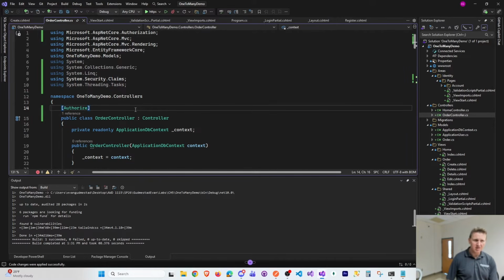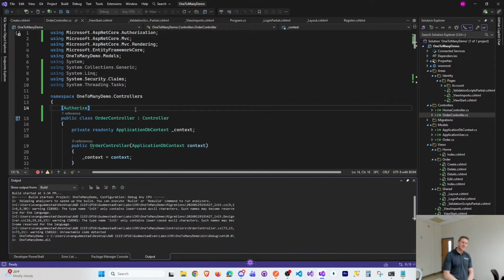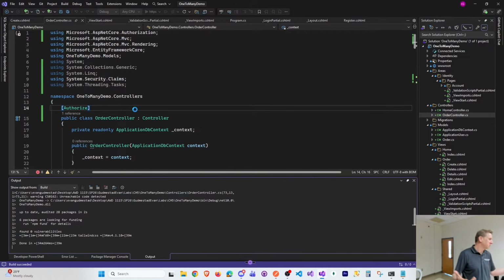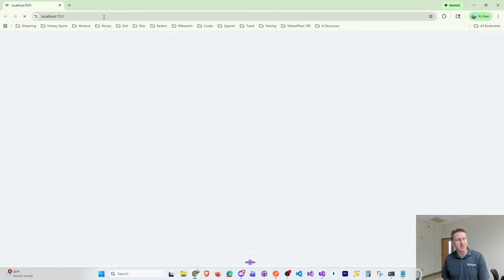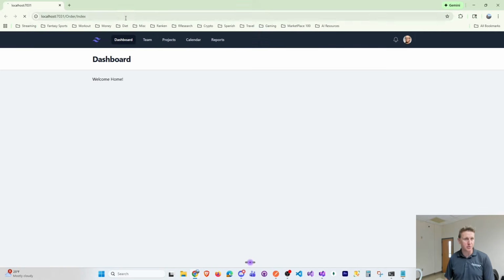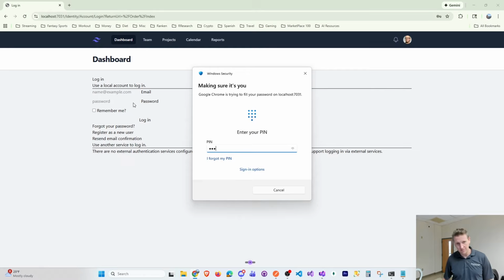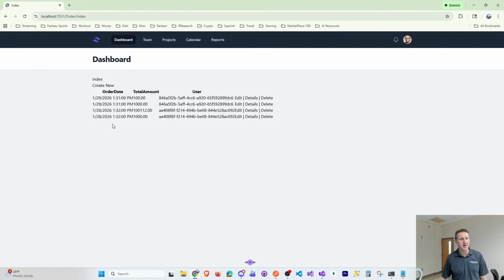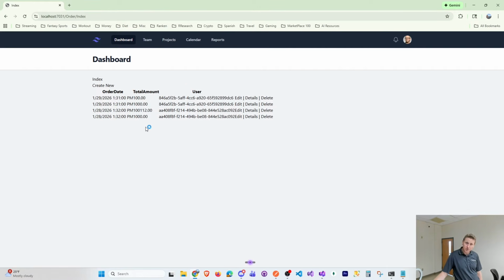Again, you can definitely get way more into the weeds here, but this is the easiest way to say you've got to be logged in to access this. So that's kind of cool. So now if I just try and navigate to my /order index, notice it actually takes me to the login page instead. And when I log in, it should redirect me to my orders. So that's pretty cool.